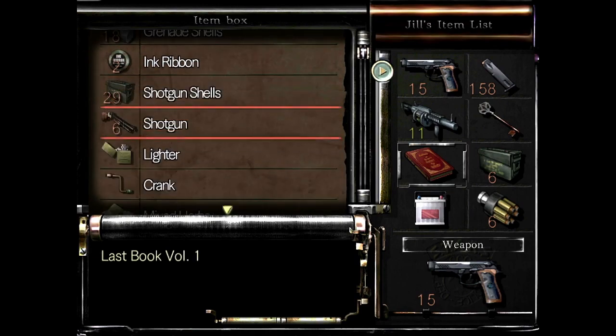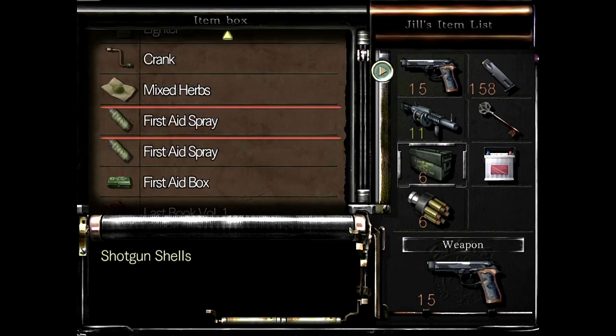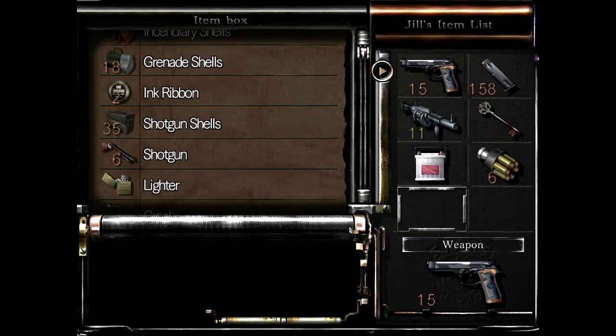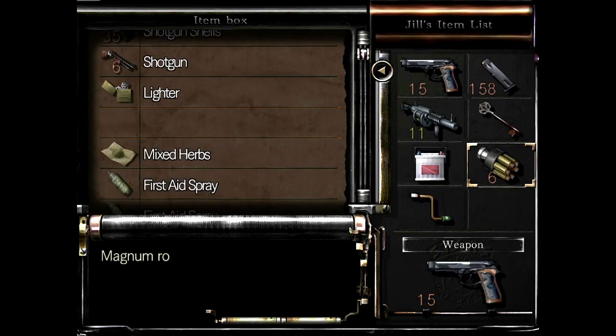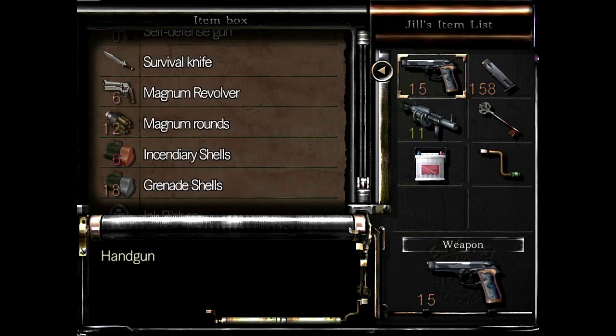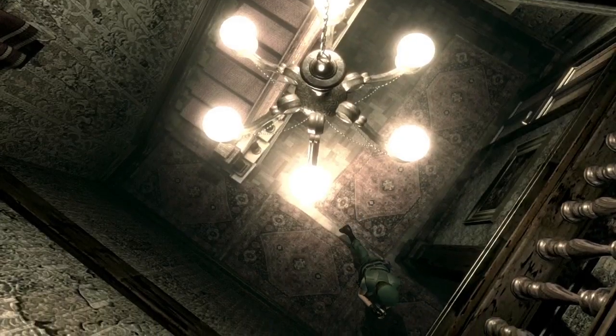So let's put this up, right? We'll put this up. We will take the crank. We'll put this up. And then, okay, we're looking good. We are looking good.